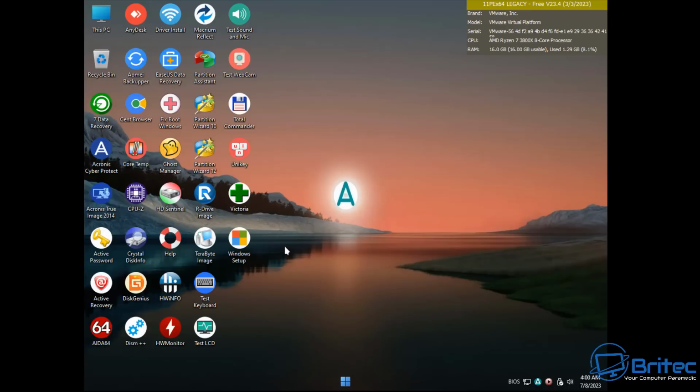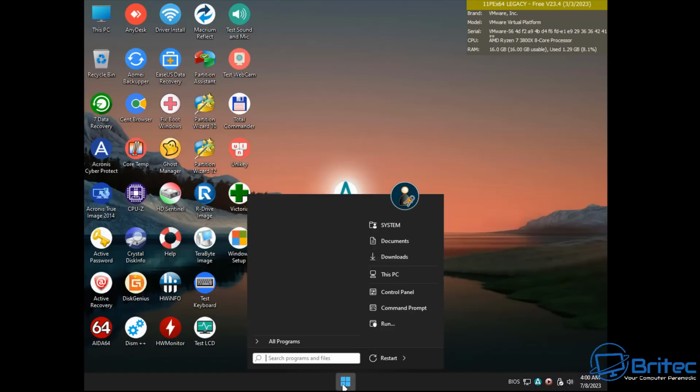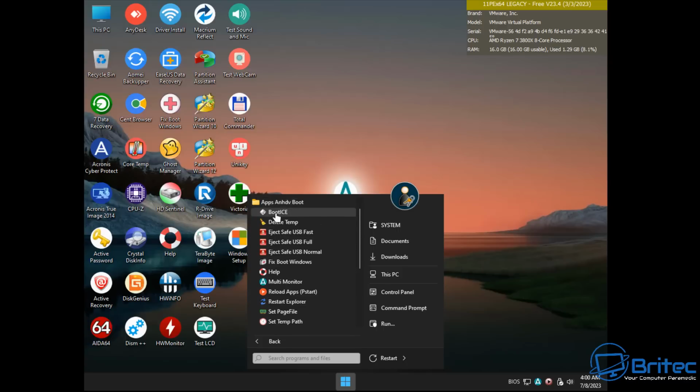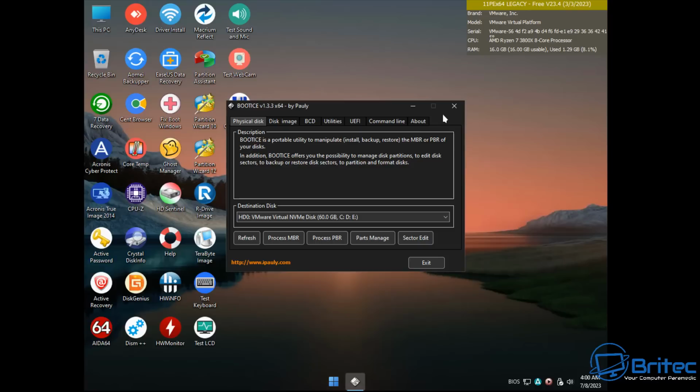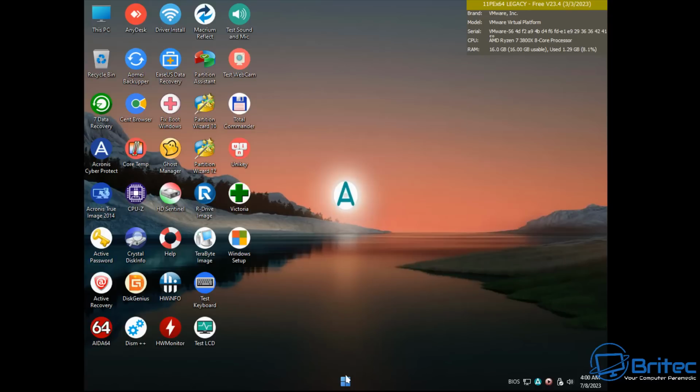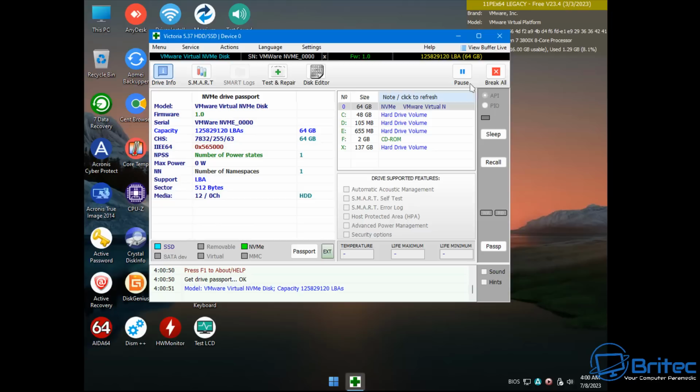So maybe you want to check temperatures of the computer from here, you can do, or maybe you want to check the CPU details. Or maybe you want to get all of the system information from the computer by using this method, and you can do that also here. Another good thing for these particular types of software is making backups of all your license keys from here as well. If you can't get into the system and you want to back up all that information, you can do. So there's quite a lot you can do, and there's a lot more that I'm not even mentioning in this video, but you can also test things from here.